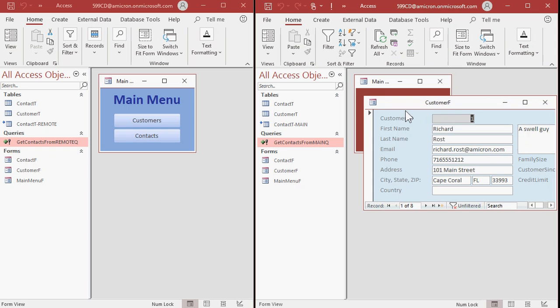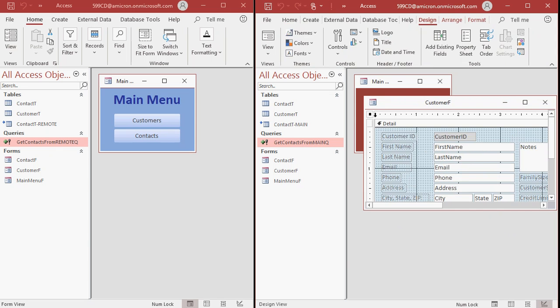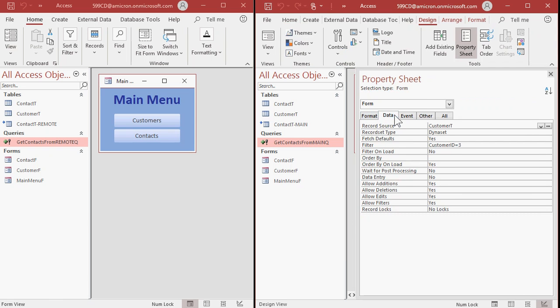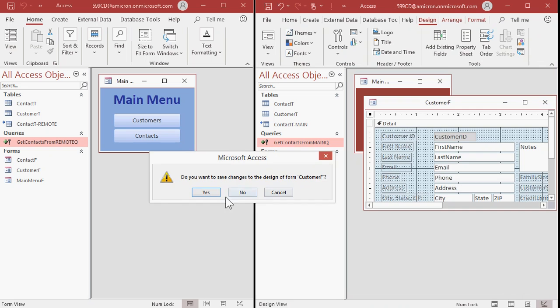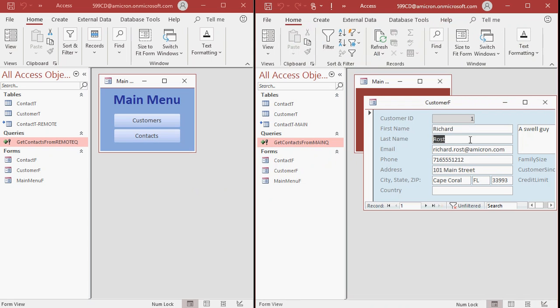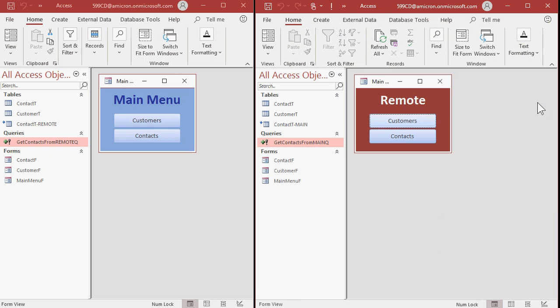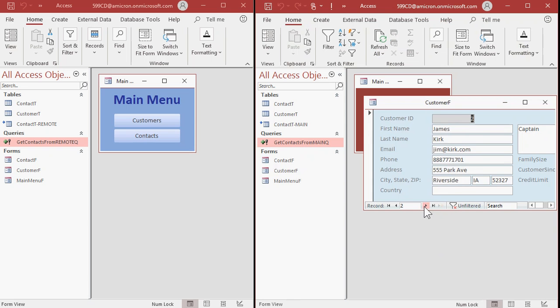All right. Now, you can lock this table if you want to. You can go into design view in here, go under data, and change these things in here. So allow additions as no, allow deletions as no, allow edits as no. Okay. Now in this database, if you try to change a customer, you can't. I'm tapping on my keyboard right now. I can't add a customer. That'll remind me, hey, you can't do much of customers, but I can still look my customers up.